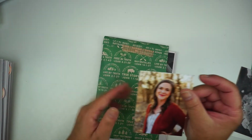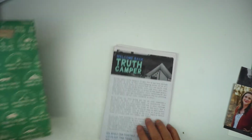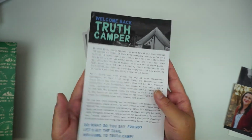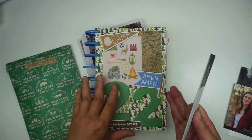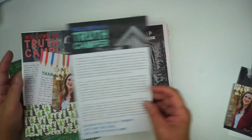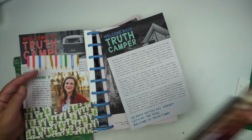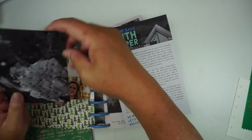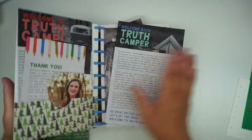Okay, again, you have this little brave little Taylor with her little bio. And then the devotional. Oh, an intro, a welcome back. So this one I'll probably tuck into the front cover of my book here. I'll probably have to cut down the edges like I did with this one so that it'll fit. And then I'll have my s'mores welcome, and then I'll just have double of Taylor in here.